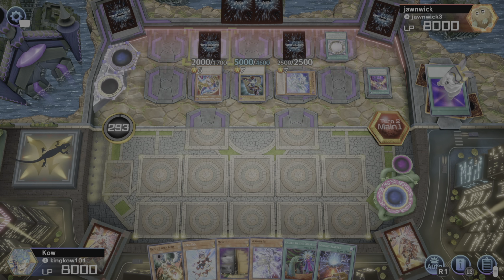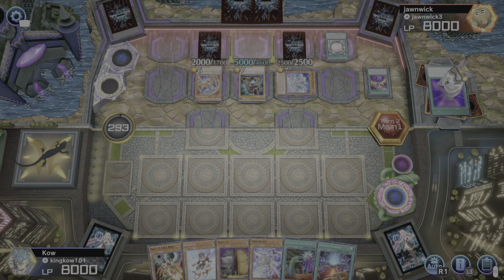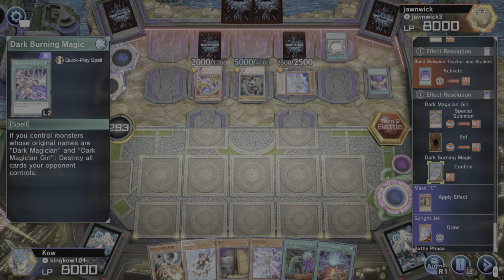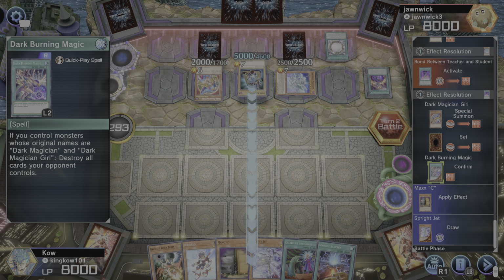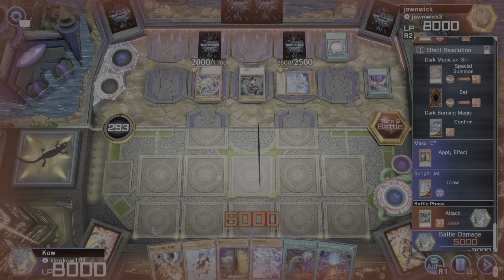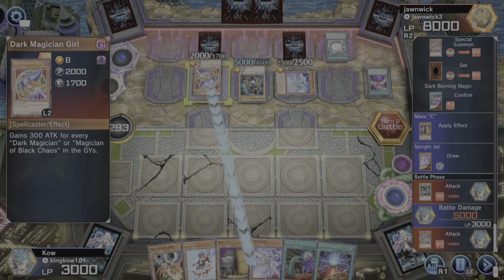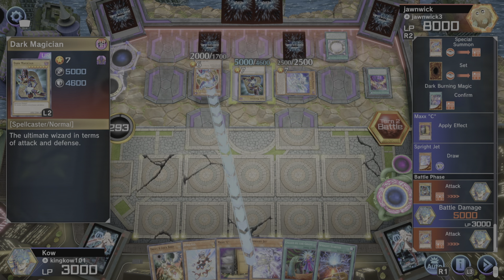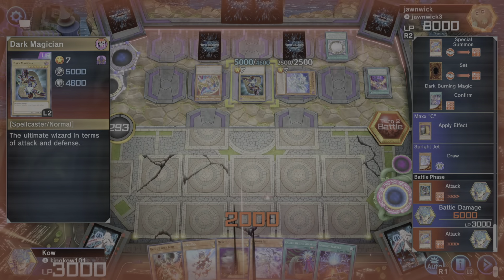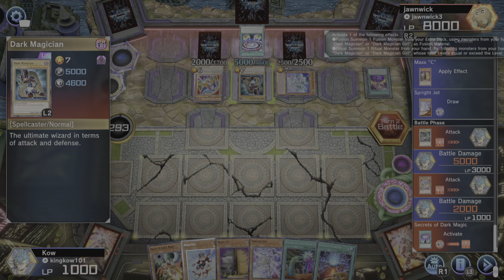Sedrage, that is another amazing draw. Now, if I remember right, that says if you control a Dark Magician and Girl, then you need to control both of them. So they don't control both. So let's see if they get greedy.